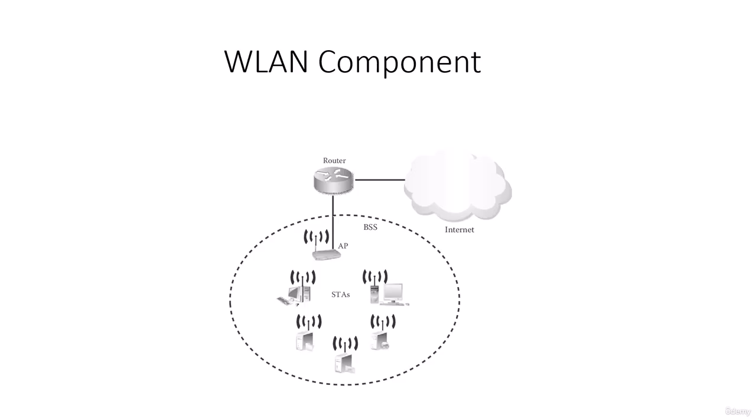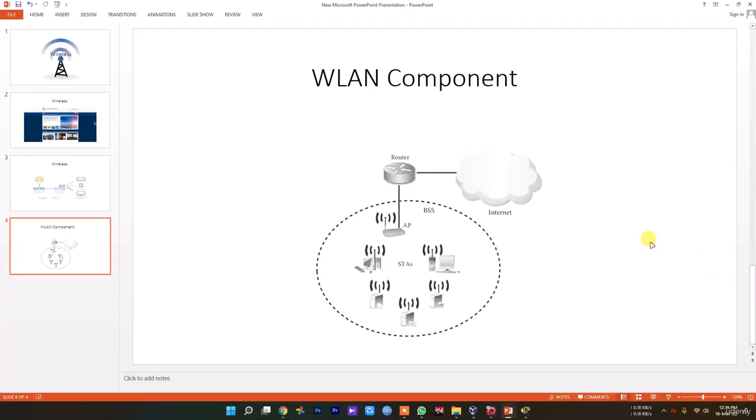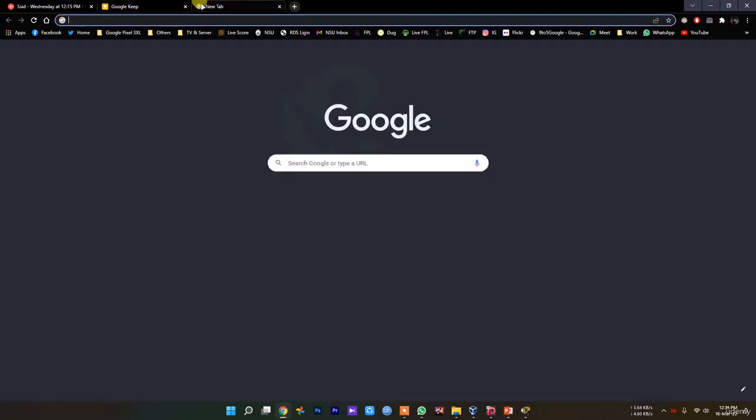You just need to connect to the wireless network. You just scan and connect, but all the settings will be done on the wireless router, sometimes referred to as an access point. You can do that yourself using one of the simulators that I am going to talk about, which is Cisco Packet Tracer.